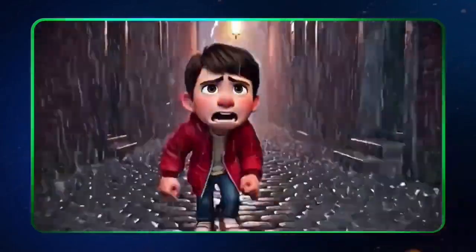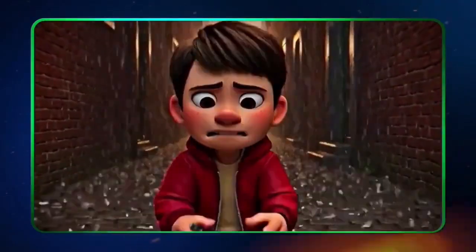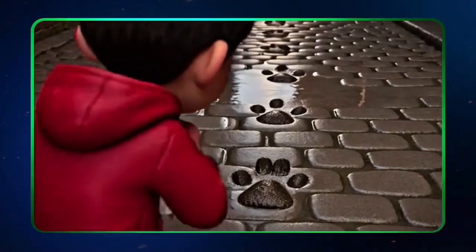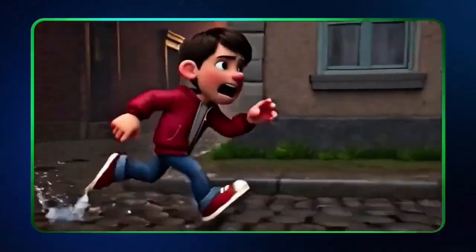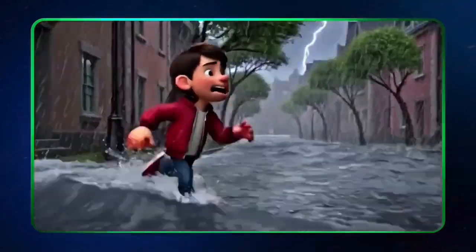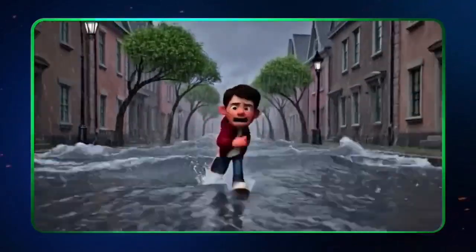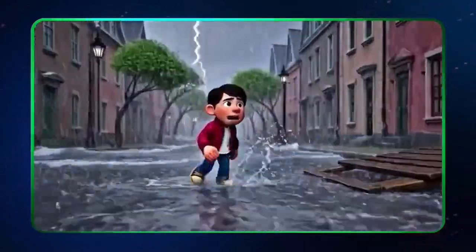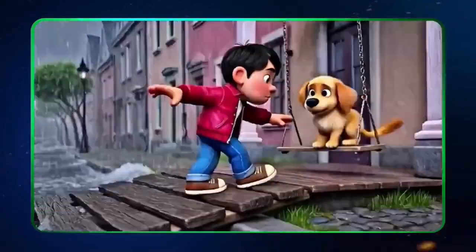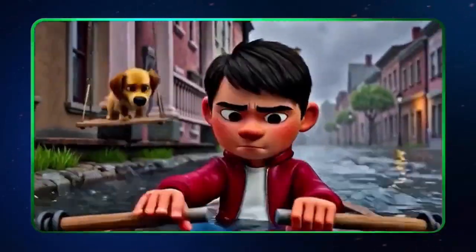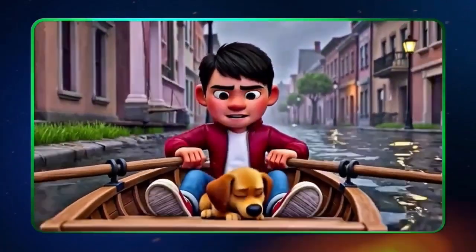Thunder roars, and Leo feels scared. Biscuit, where did you go? But he keeps searching. Leo finds Biscuit's collar and follows the trail. Biscuit, where are you? Biscuit, come back! Biscuit, I'm coming! I've got you, Biscuit. Hold on. Keep going. We're almost there.